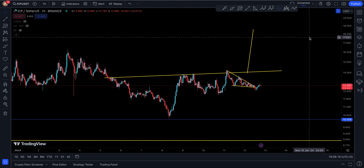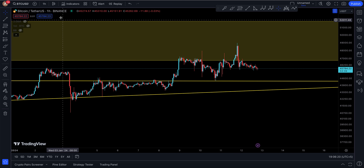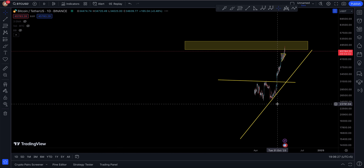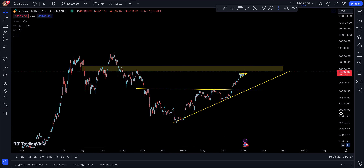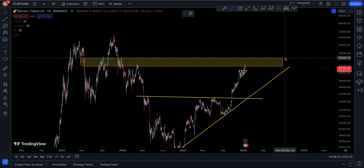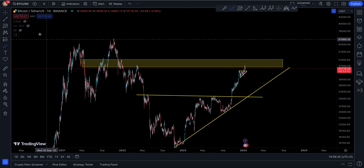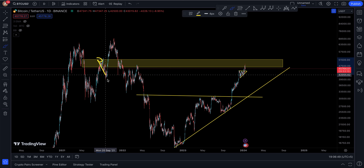This is a whole pattern to take ICP up to eighteen dollars. Things are a little bit slow here in the market because the ETF has been approved, but there's not too much of a party anymore. People are expecting the ETF to do something, but I think this is a buy the rumor and sell the news situation — the ETF gets approved but people get excited and then the market actually drops down.